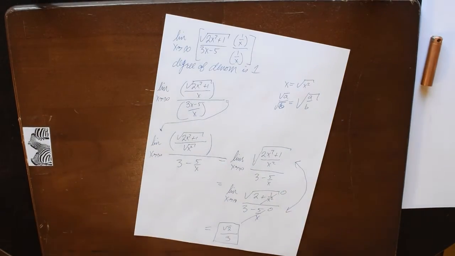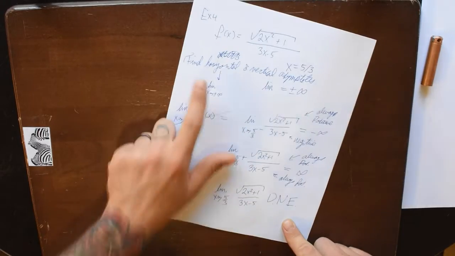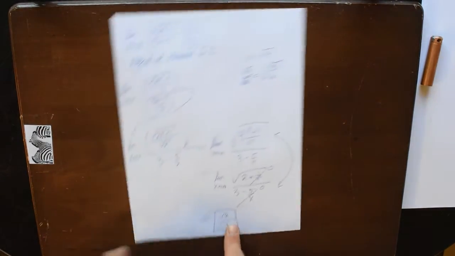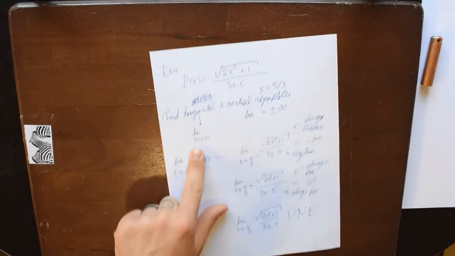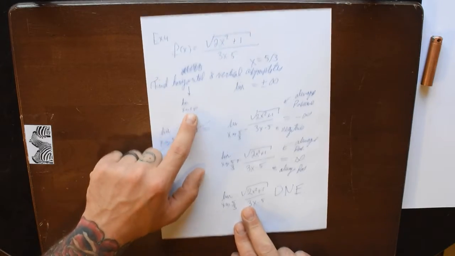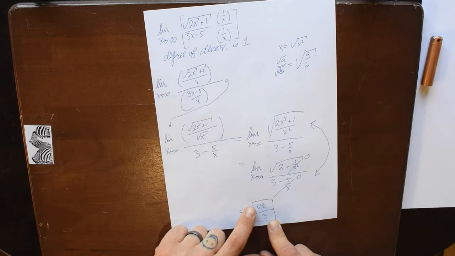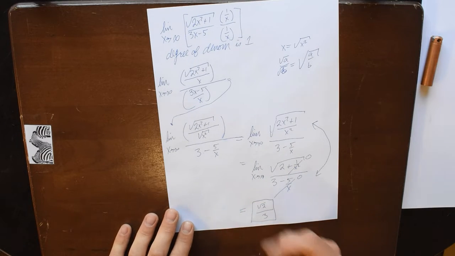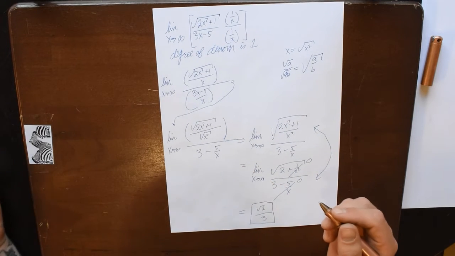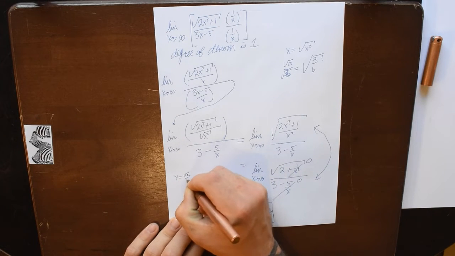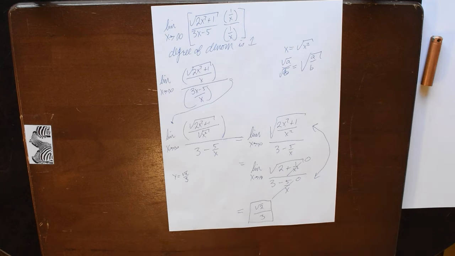I just realized as I stood up and flipped the page over, we were tasked to do something. We were tasked to find the horizontal and vertical asymptotes, and I just kind of trailed off after finding a number. So let's finish what this problem asked us. To find those horizontal asymptotes, we took a limit that went out to positive infinity, and it was equal to the negative square root of 2 over 3. That tells us we have a horizontal asymptote along the line y is equal to square root of 2 over 3.